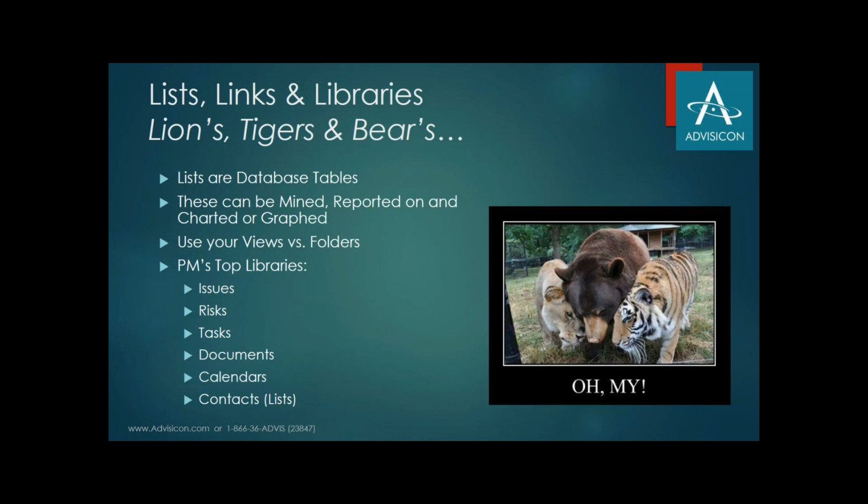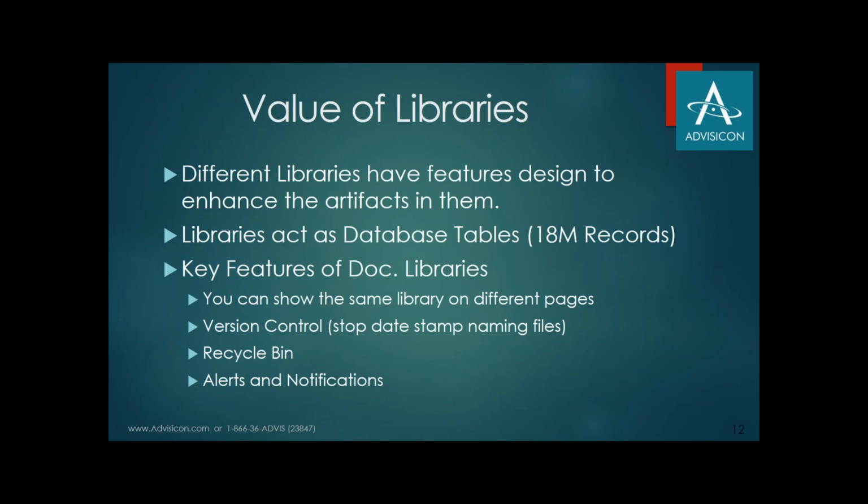So there's visualization that you can manage and begin to work with, and a lot of people are not aware that you can put 18 million records in some of these libraries or lists of information. So the most common ones that we find is that people will hop in, and everyone predominantly uses issues or risks or tasks that they want to track, typically in SharePoint. Obviously, there's a document collaboration component there, and we'll spend some more time here. Very commonly, we see people creating contact lists, maybe some threaded discussions. They post some key events or information, and these are all basically web parts that we're able to work from.